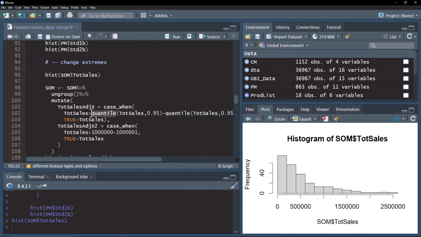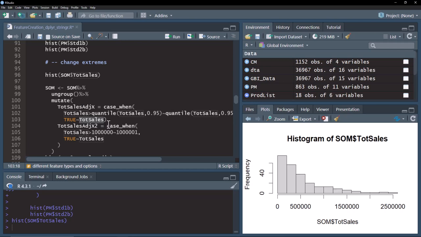So I've only got one condition here, notice. That doesn't cover all scenarios. So if we have a leftover scenario, you can do this true and tilde. That means if you've gotten to here and all the other conditions that might be possible are true, then we set it equal to total sales. So it's going to apply these conditions. If there were more conditions, it would go through each condition, and then whatever is left, it'll set to this. There are some other ways you can use this as well, like how to format whatever that is, but we won't worry about that.